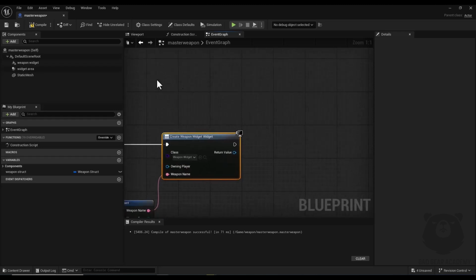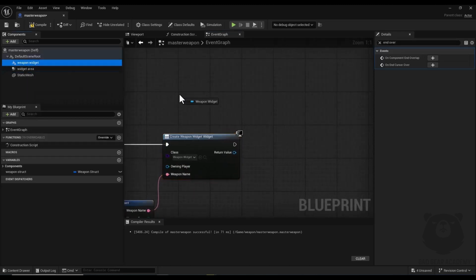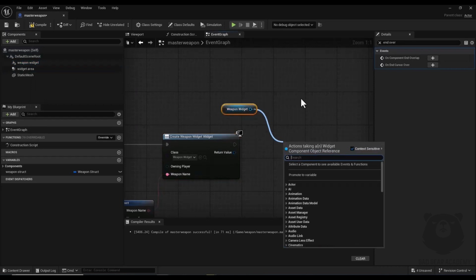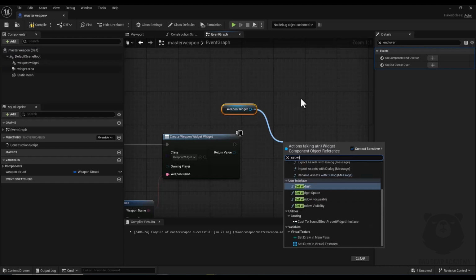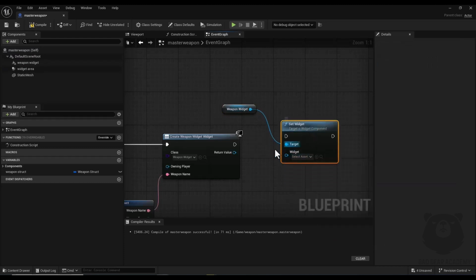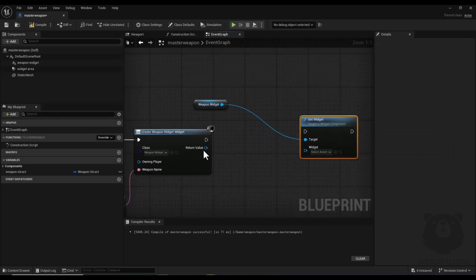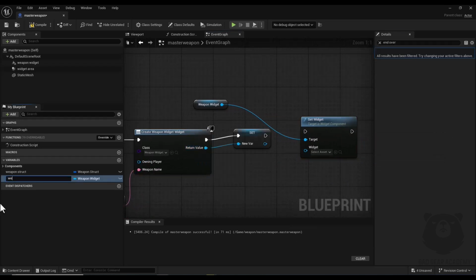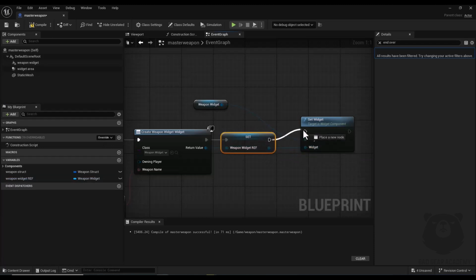and here now I drag my widget and drop it here, and now I search for set widget. Okay, and before that I promote the return value to variable and I name it weapon widget ref, which is actually a reference to my weapon widget, and I connect it to here and this one to here.